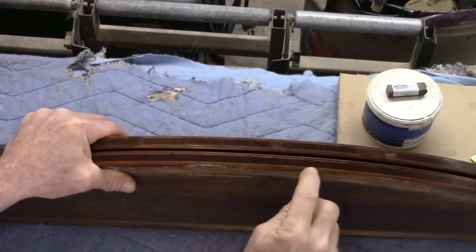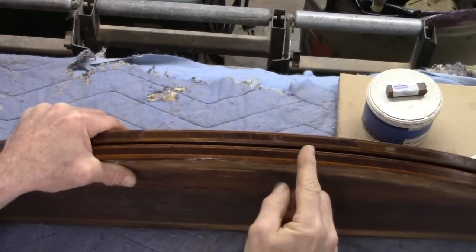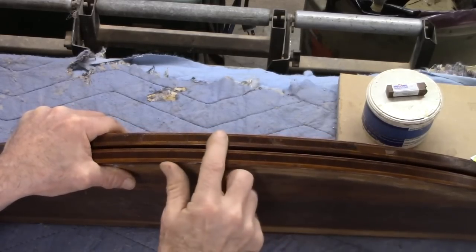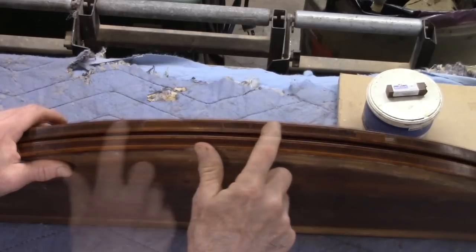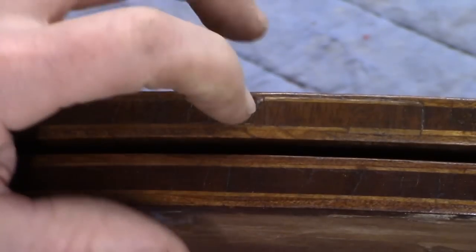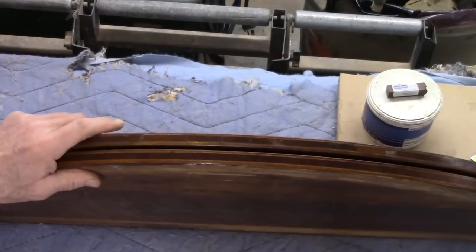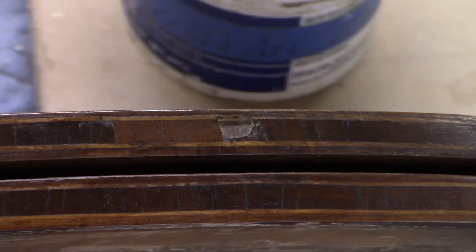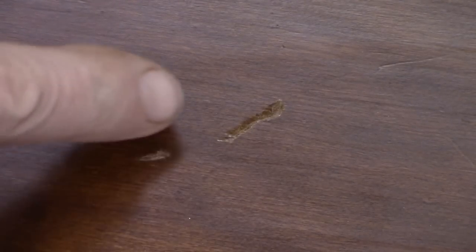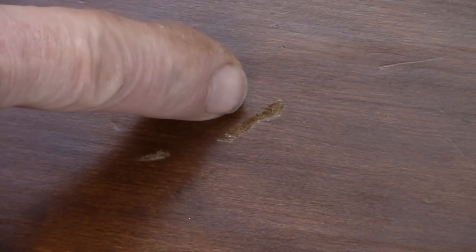The edge is banded with cross-grain banding vertically, and then the inlay. And it's got the usual kind of cracks and stuff that you would expect in that kind of construction. If I find anything that's loose, I'll glue it down. And anything that's missing, I'll fill in with some wax, but I'm not going to mess with it too much. So the top has 6 or 7 gouges like this. This is by far the worst one. And I'm going to fill those in with the heated wax sticks.